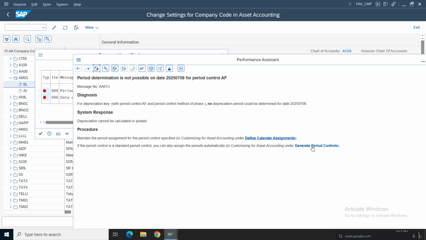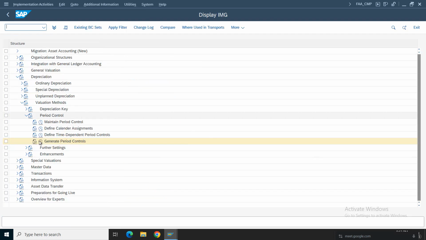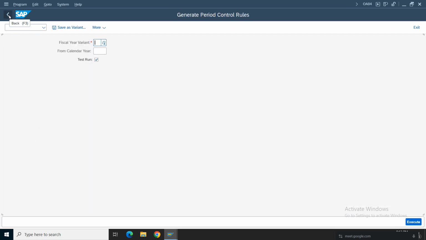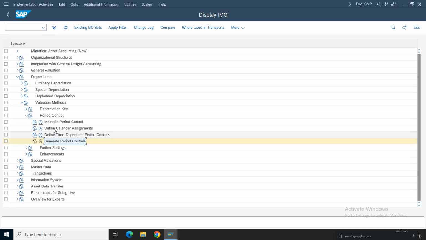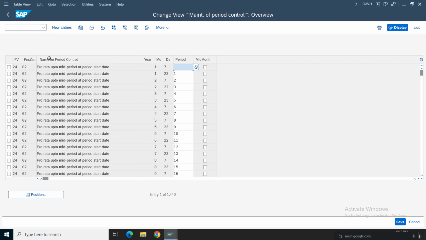Since we have used a different one, don't use this one. Let us use calendar assignments. This is your fiscal year variant, and this is your period control key.